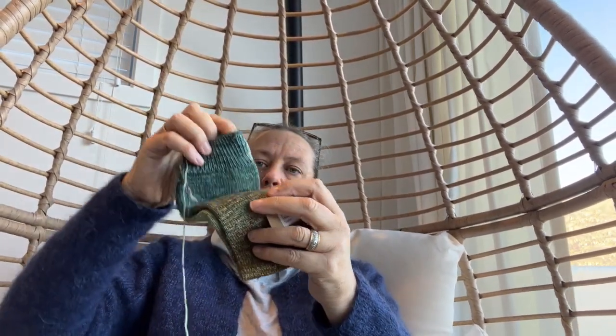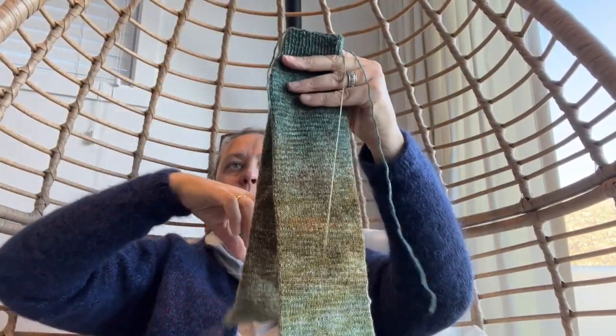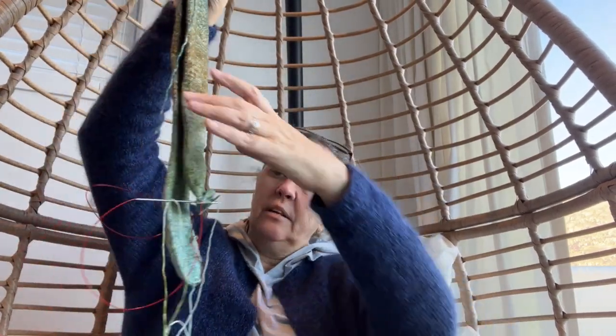So I just work on these whenever I feel like it. I've got one done, actually the one that's in here. So I sort of know where I need to get to, because they were sister pairs in terms of the way they're dyed. So I know I've got that far to go. So it's not far, actually. I should try and finish them and then pop the heels in. And I've got another pair, I can see from here, that I've got one heel in and I've got to do the second heel. So I'll have three goes at heels, and then I'll get on to another pair. But I think that could be very warm for our wintry weather.